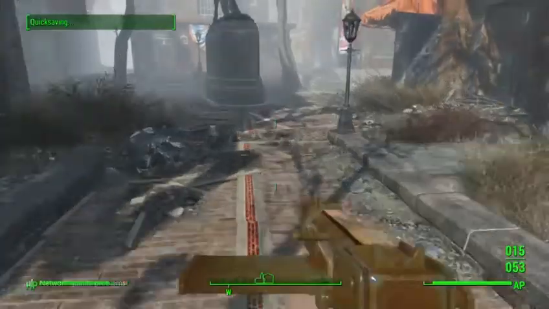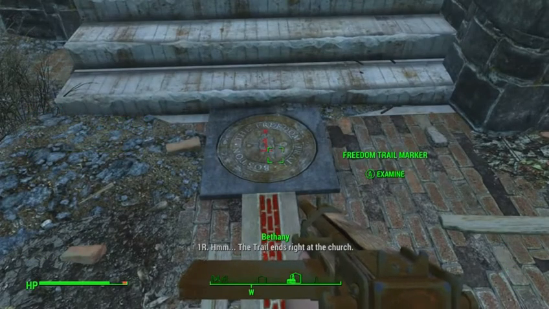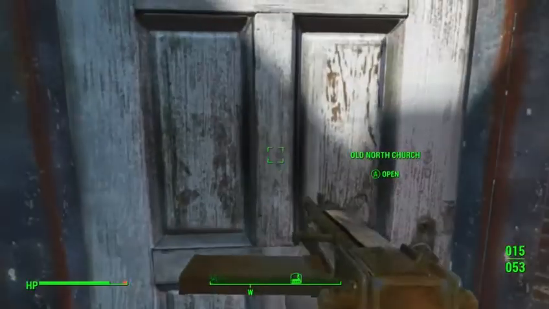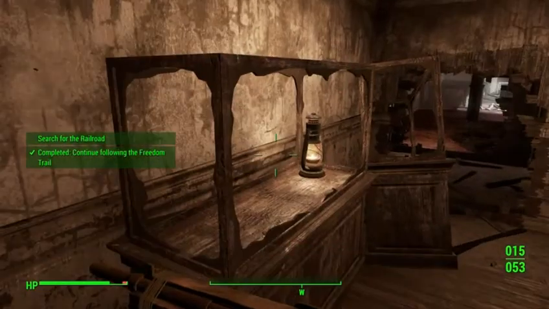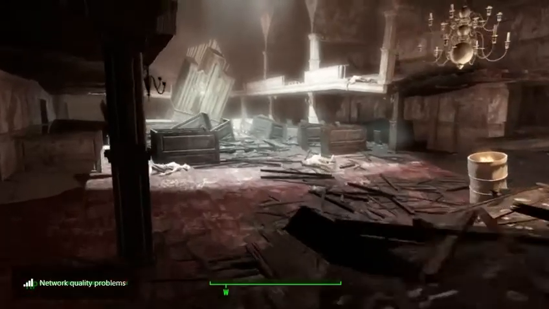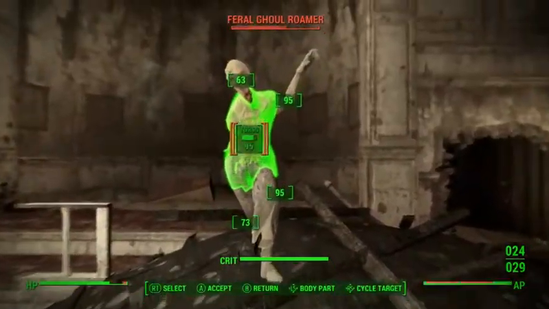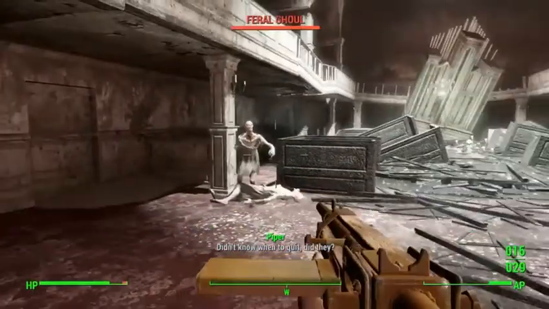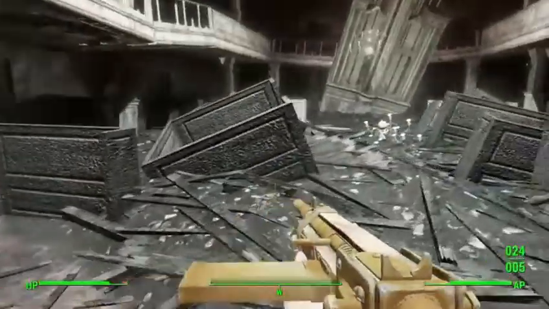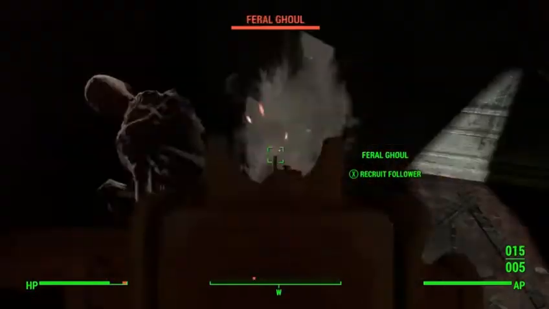Now we can actually follow the trail. Oh my gosh. Alright, so what? 1R. Trail in front of the church. So, okay, right here. Hello? Anybody? Oh, hell no. Okay. Oh my god, you're alive?